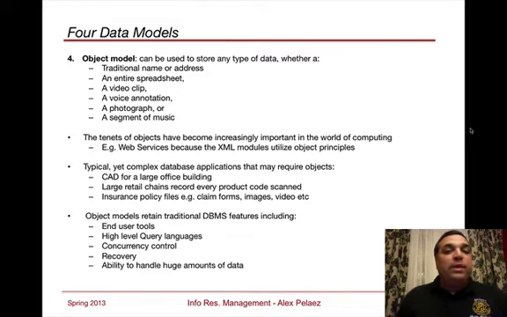You can paste an image, but when you get to videos and audios, it's a little bit different. But what object models do is they allow you to do that, because it stores the data in this notion of an object. And so I can have any data type I want, whether it be text, numeric, alphanumeric, or a larger type of object such as an image, which would just be a sequence of bytes, and audio, same thing, and video. It knows how to handle that, and it handles it effectively. The tenets of objects have become increasingly important in computing. So you'll see the notion of object-oriented programming, that Java is an object-oriented programming language. And there are databases that will work fairly well with those types of data sets that come in.